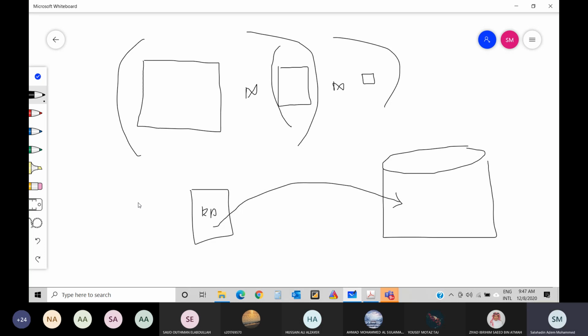Is this point clear? Yes. Okay, very good. So this is heuristics. He is not sure. Maybe joining those with this one will take less memory, but we don't know. But normally, the small tables will always give you smaller output than the big tables. So he likes to do the small ones first.